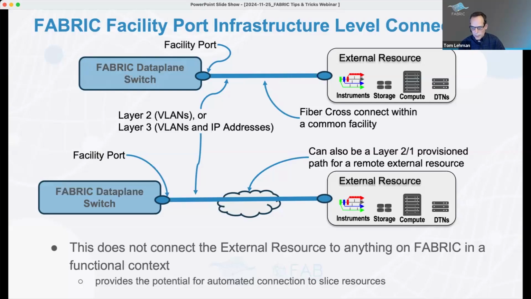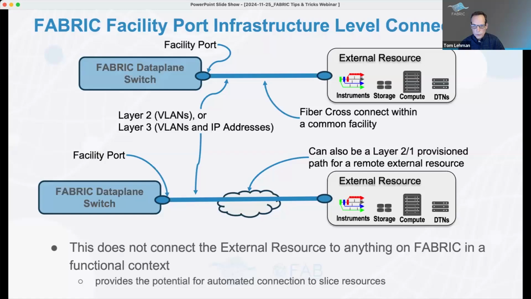If we have an external resource and there's not a Fabric node close by, we can still do remote networking provisioning. We can do a circuit across the ESnet OSCARS or Internet2's AL2S, and we can connect in resources that way. Logically and functionally, it looks very similar. It's just not quite as high quality a connection as having a dedicated fiber across a resource, but both of those are possible. But the thing to note about this is once we've done this, this is like the infrastructure level connection. It really hasn't provided any connectivity between the external resource and an experiment slice or an experiment resource.